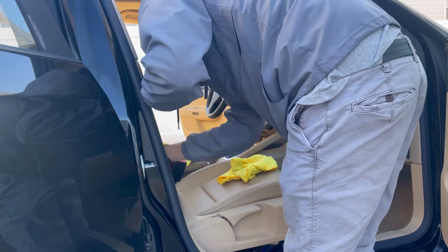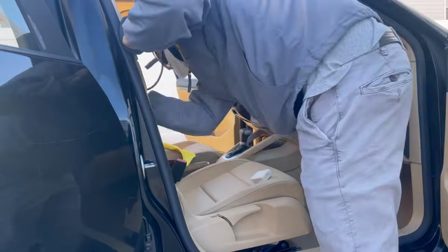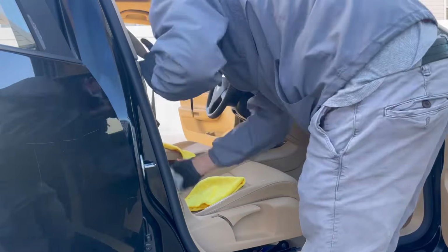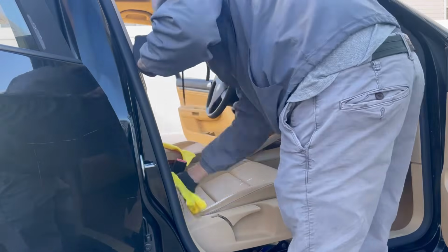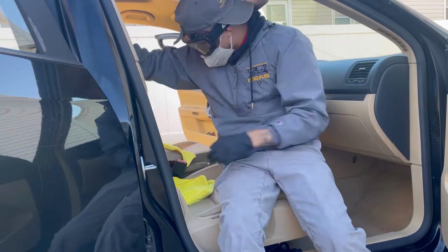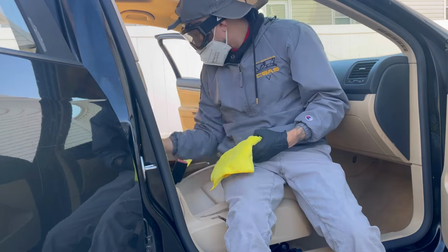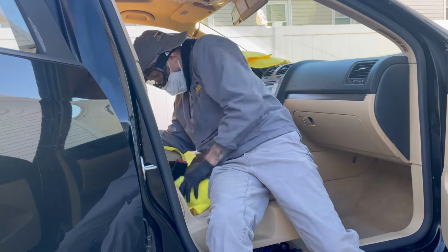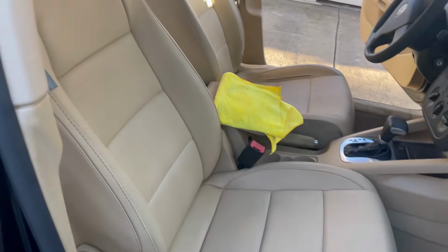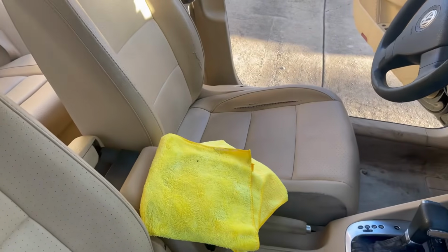Also, when we are removing any type of odor in any vehicle, you want to work as clean as possible. I used a whole pack of Kirkland microfiber towels, and this way I'm ensuring I'm working as clean as possible. I used about 4 different magic erasers, and I cut them in half, so pretty much 8 pieces. This way you ensure that if you remove any type of odor or bacteria or stuff like that from a seat or from a panel, it's on the towel. You change the towel, change it in fours, and that way it's a lot easier, and you're actually removing odors and not just moving them from one place to another.